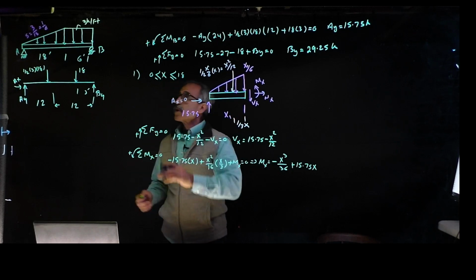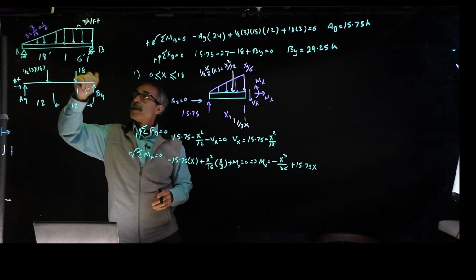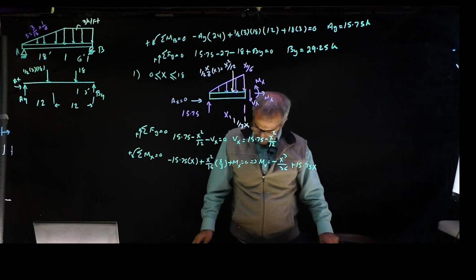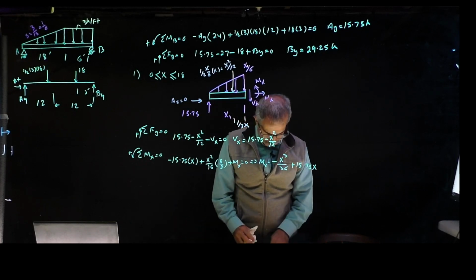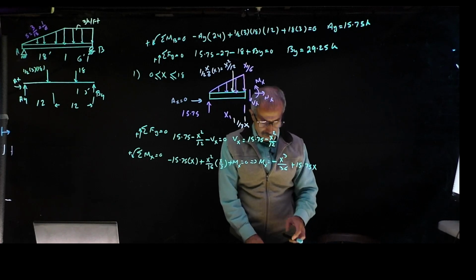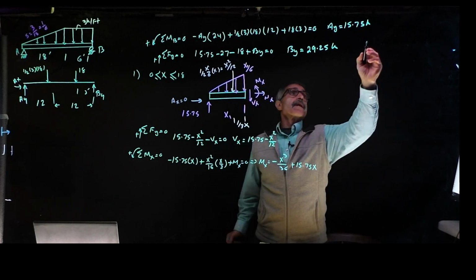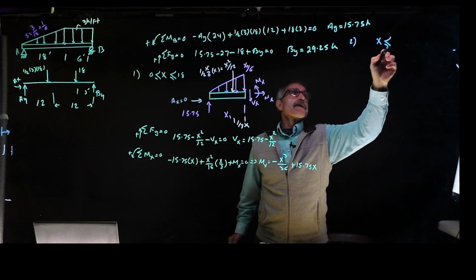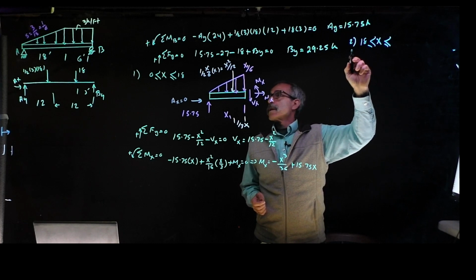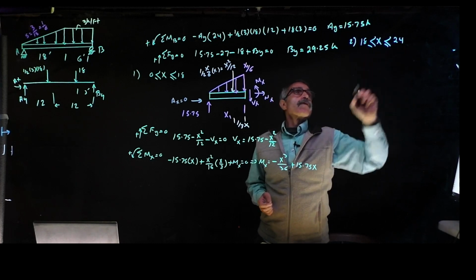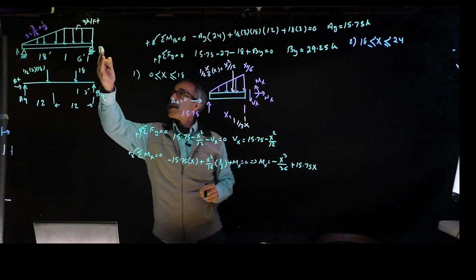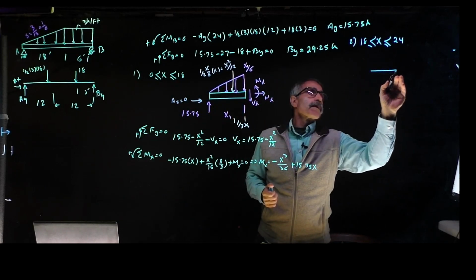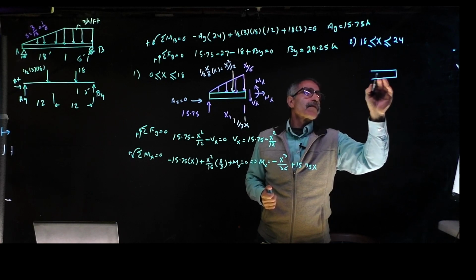So that was for a situation when the x falls in from here to here. Now we're going to go to situation number 2. Let's change color. So we're going to say when x is greater than 18 and less than or equal to 24. Bring in the beam. I'm going to cut it from this angle, okay? I'm going to come in right here. I'm going to say, okay, this is my beam, and we're going to cut it from this side.